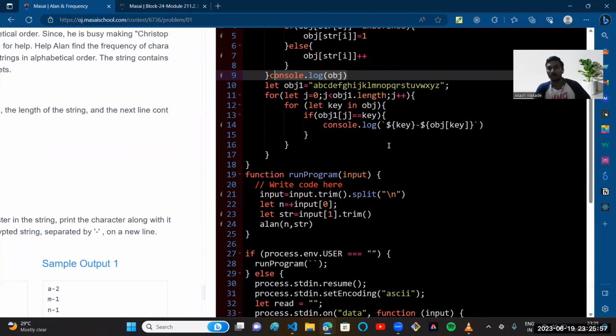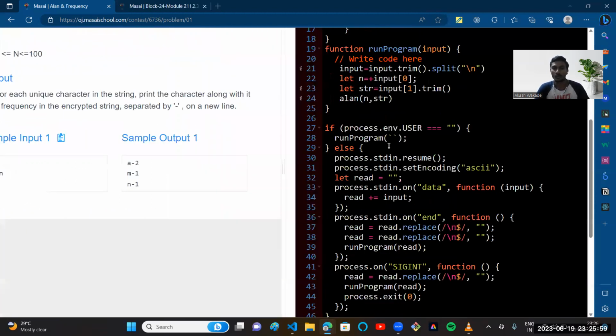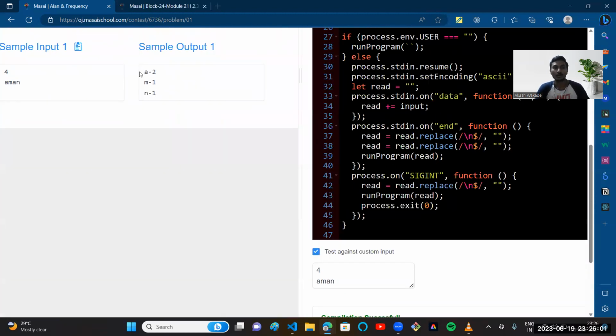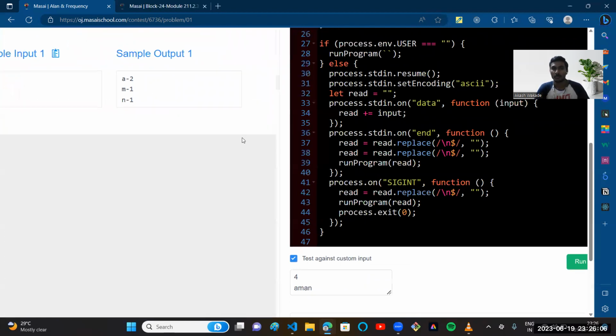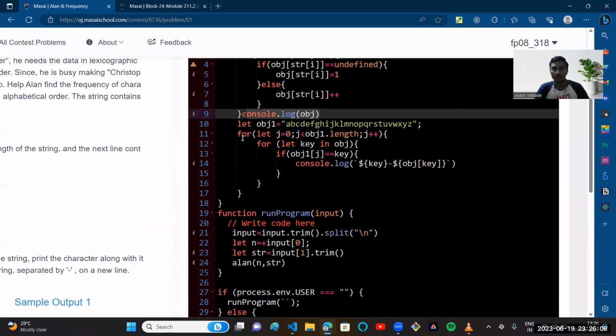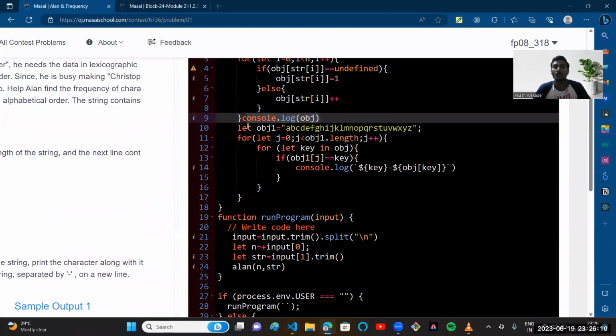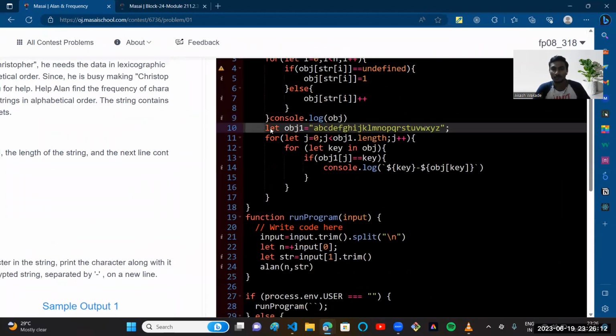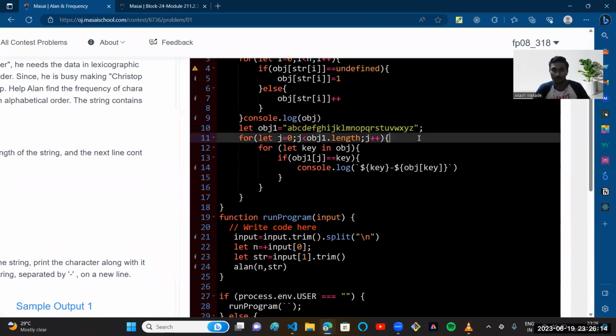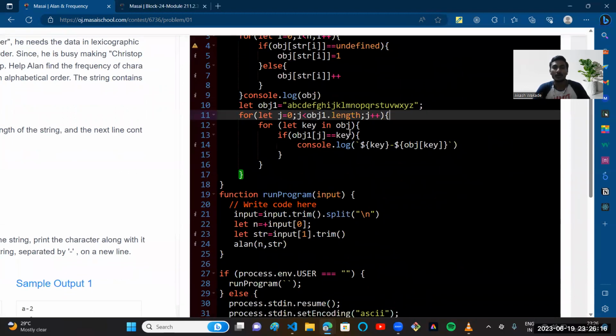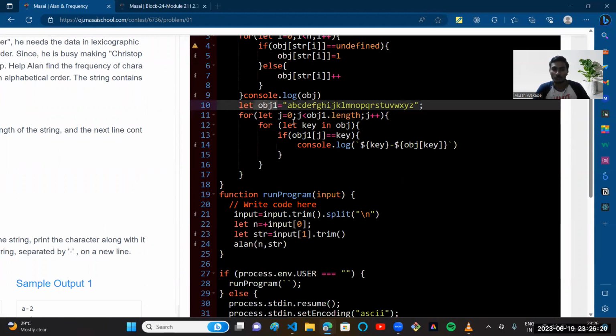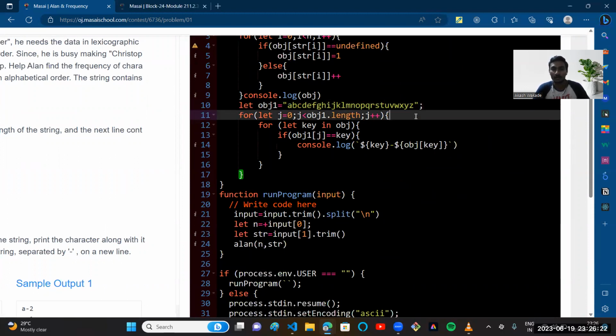Now, the second part of the question is that we need to print these elements in lexicographic, that is alphabetical, order. To do that, we create another object from A to Z, and then run a loop over this newly created object from 0 to obj1 dot length, so that we print in increasing order.